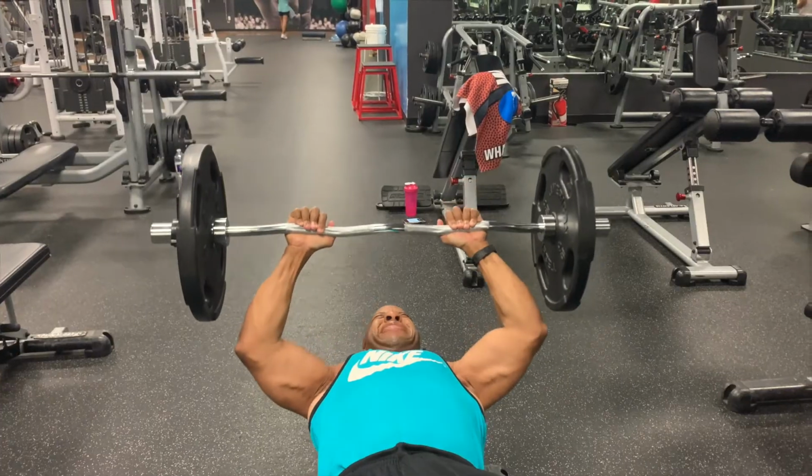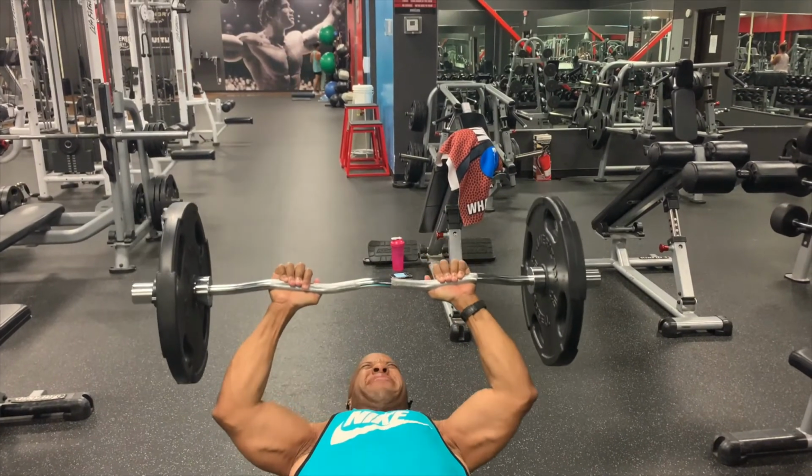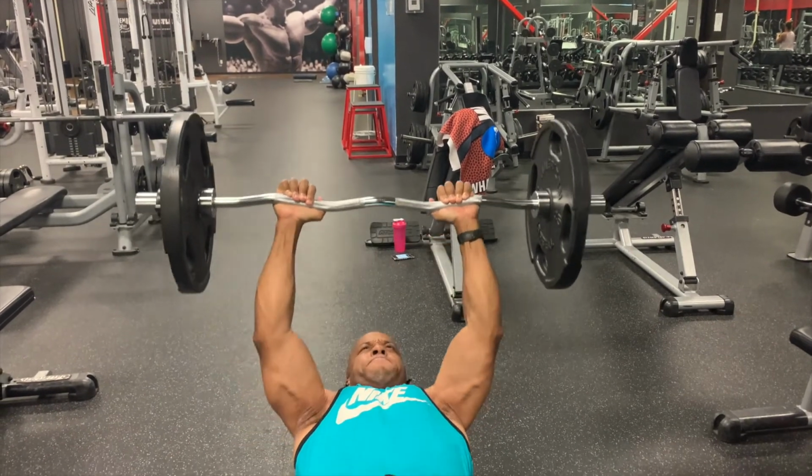But anyway, when I use the barbell, of course, we usually go for the easy curl bar. It's called an easy curl bar, but it was really originally made for tricep extensions, okay. Most people will go inside with the grip here, and there's nothing wrong with that. I use a wider grip because I have less pain with a wider grip.